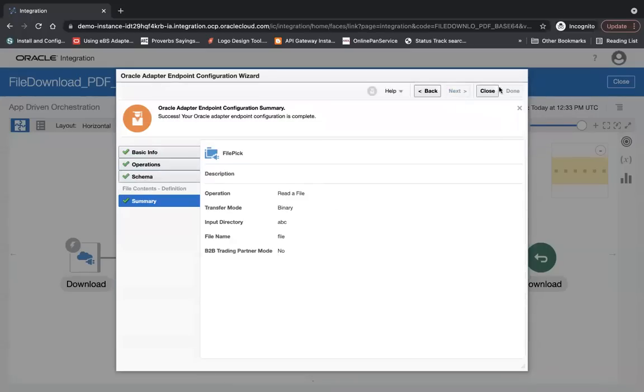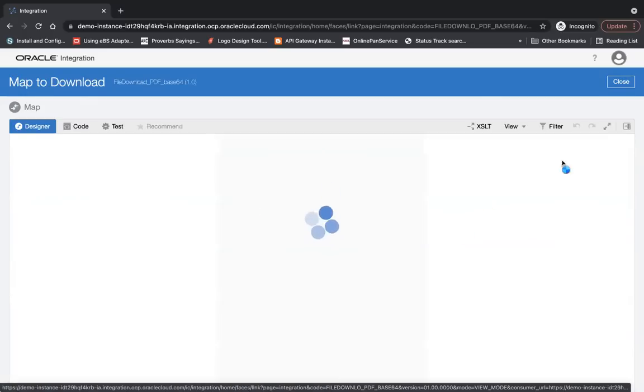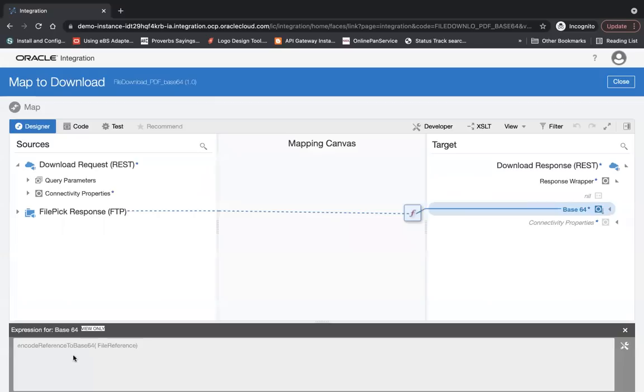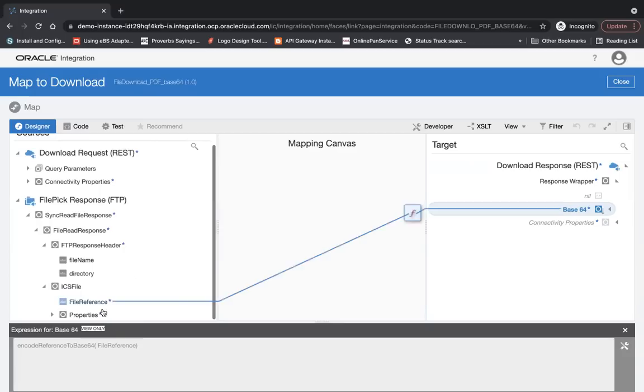In the mapper I am passing the file name and the path, and here I am using a function, encode reference to Base64, which will convert the reference to a Base64 string. This is the file reference which I have mapped to this function, and that will return me a Base64.